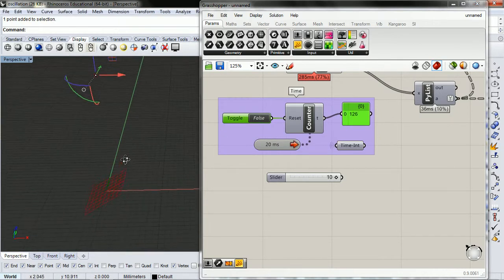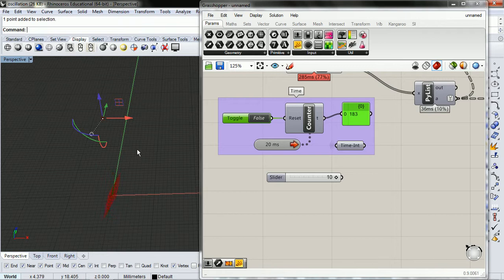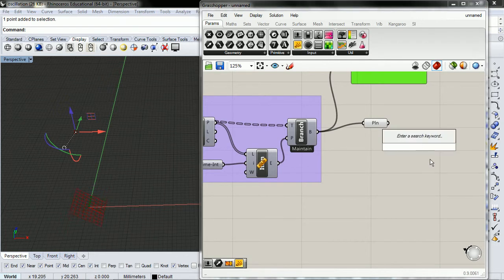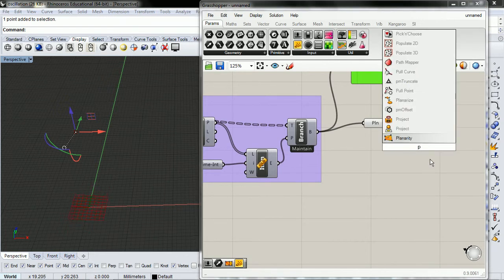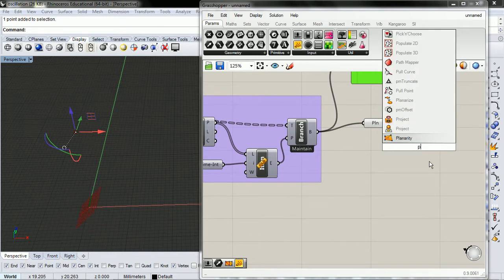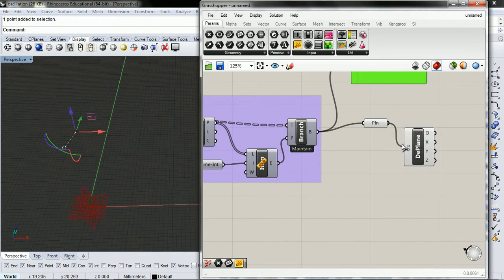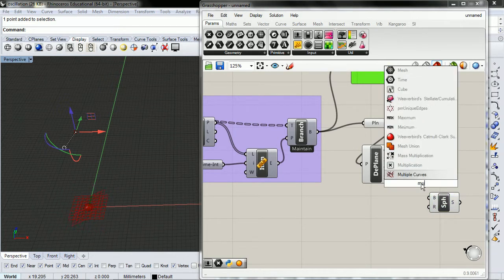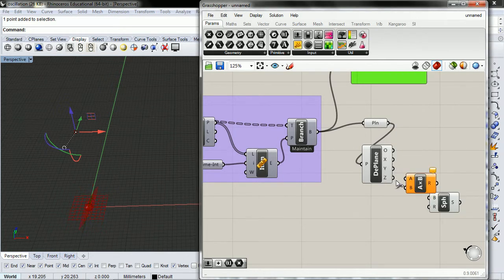So you can see that it is working, and maybe it'll be more clear if I do plane, deconstruct plane, and have Z and have a sphere, and multiplication, and we're going to scale it by something.